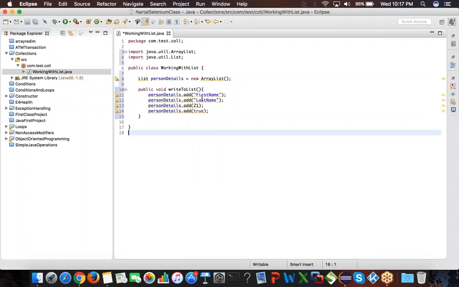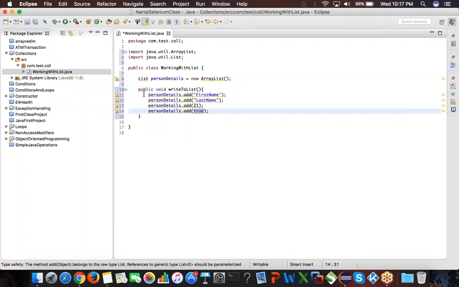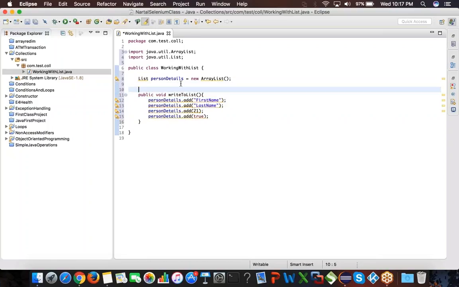We can add strings, we can add integers, we can add boolean values, we can add objects, pretty much anything. So a collection can handle not only one data type. You can add any type of data into a collection.